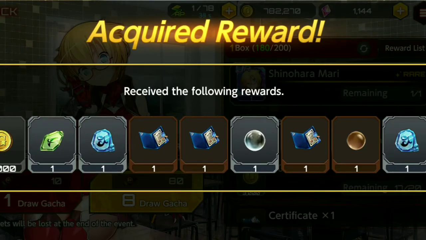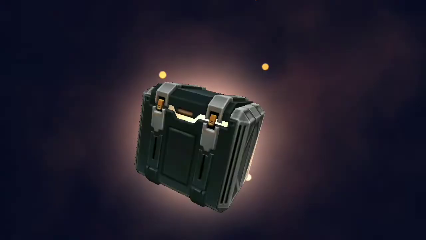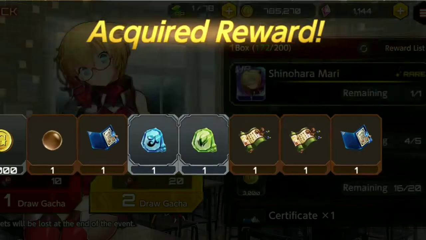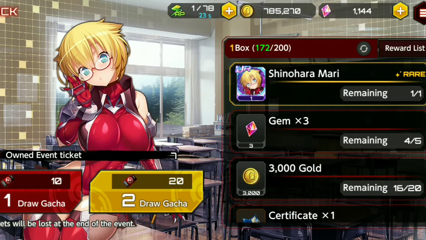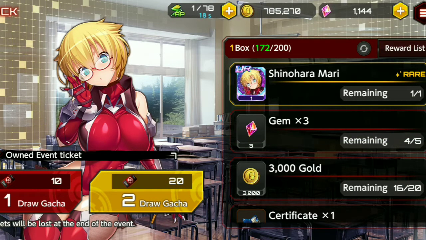Ooh, still no. Alright, no worries. I hope you guys... one more. Come on. The supporter. Come on. Shinohara Mari. Alright. It's okay. No, not enough. Okay. We got 7 event tickets left.